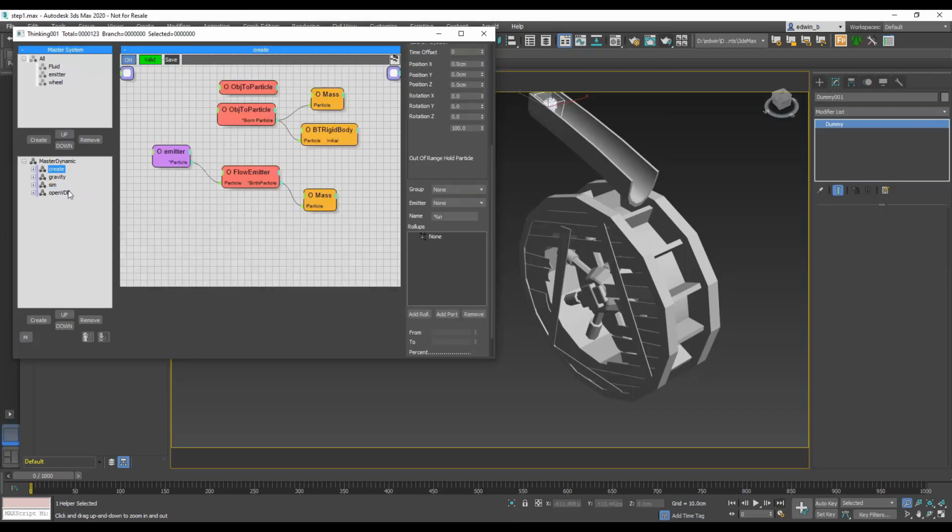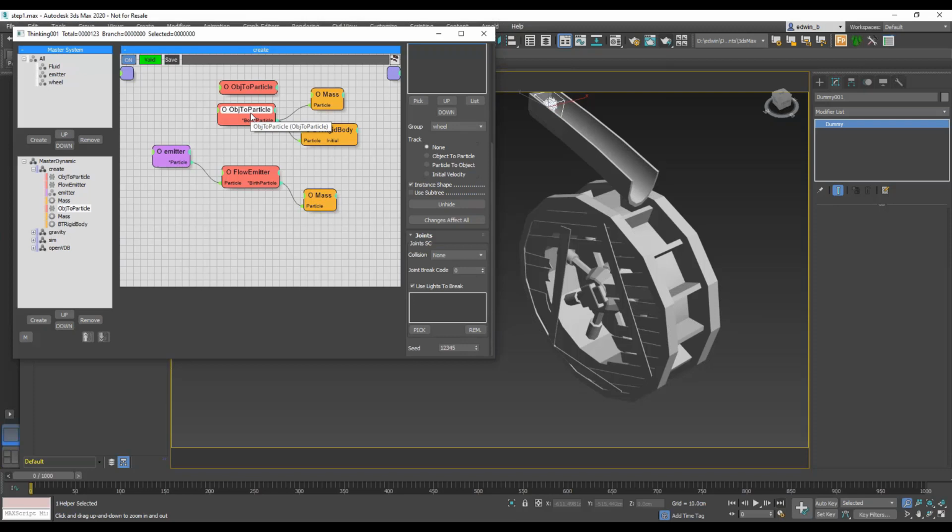So let me create a joint. What that means is in Thinking Particles, we do a lot of work for you, the artist. There's a lot of things going on behind the doors, and you need to know that or be aware of it. We have this function in the object to particle that automatically grabs joints that are attached to meshes or objects in 3D Studio Max. And I'm using this function because I'm lazy and I want to have fast results.